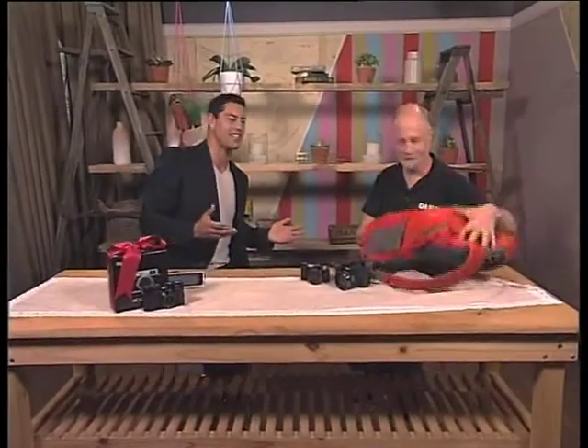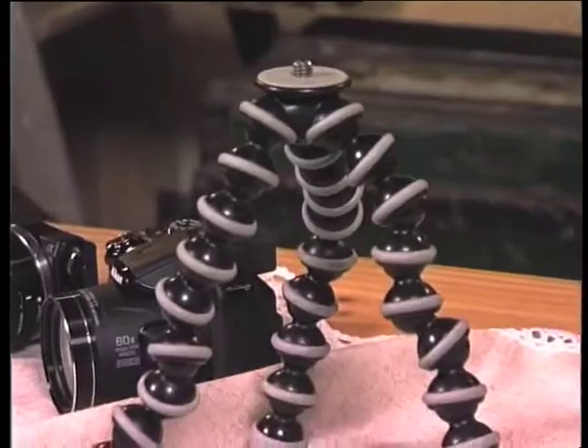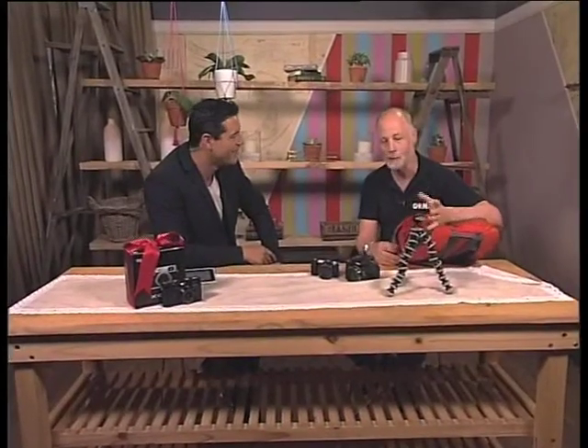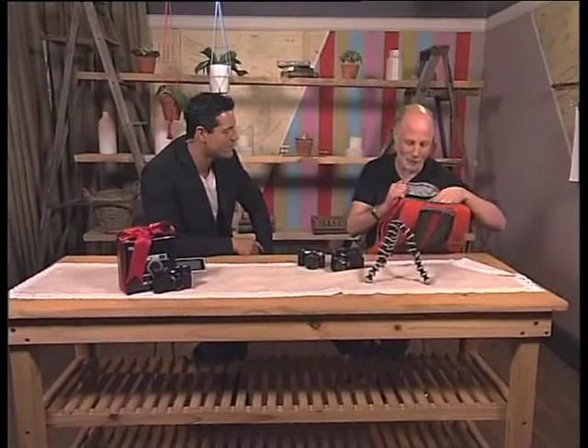There are some other goodies you can take away — you've got a nice big bag, so you can load it up with gadgets as well. A tripod — something like a gorilla pod — is really cool. You can hang it off a tree or put it wherever you want; it'll bend however you need. Very useful if you want to take pictures of yourself. The standard selfie is boring — you need to do something different. You can put this on a stand, on a rock, anything like that, without having to rest your camera somewhere.